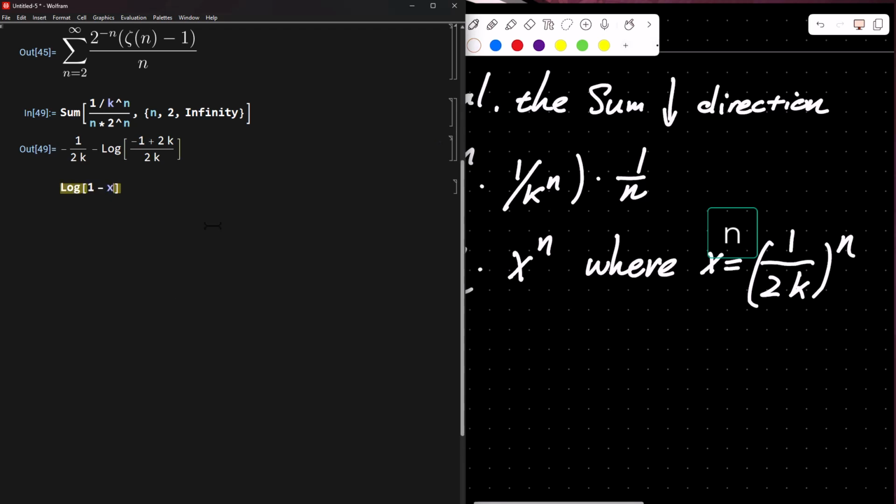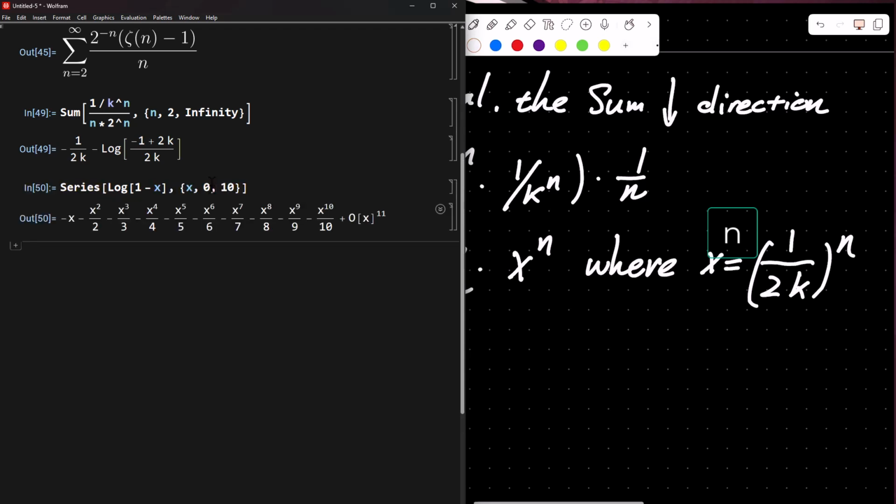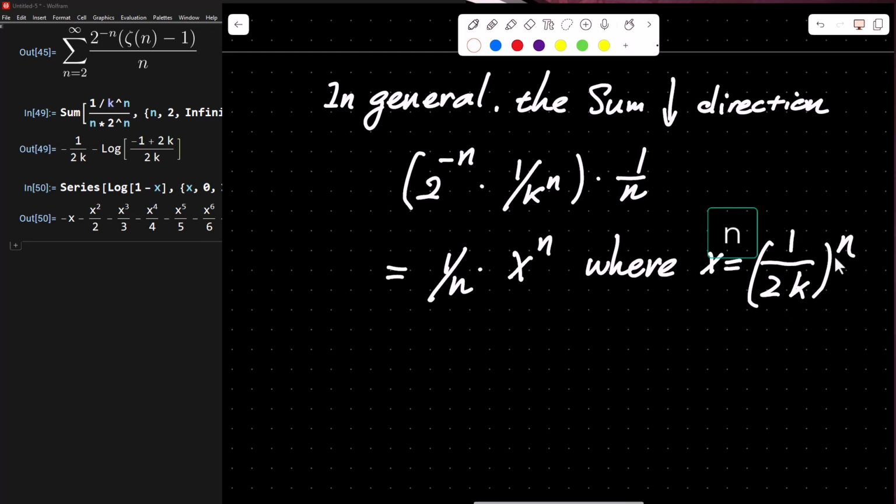So if you know how to get the Taylor series for log 1 minus x, you can use the Series function inside Wolfram and choose x as the variable, set to 0, and let's expand to 10 terms. And you can see all the terms look exactly like x to the power n over n.